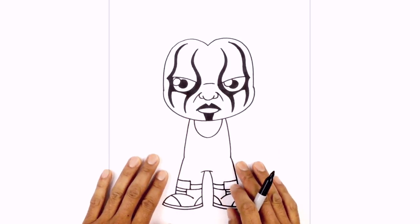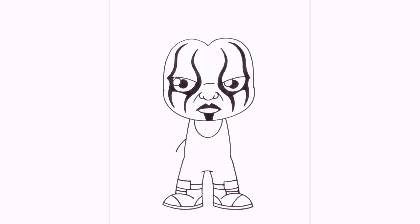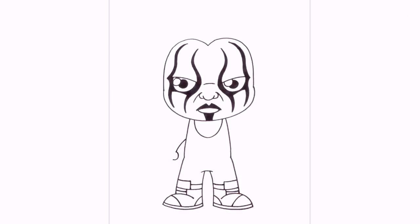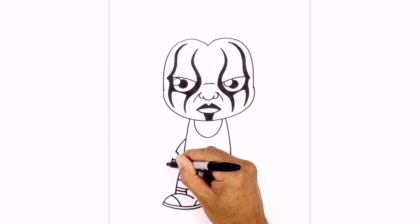Let's go back up and draw in the arms. So about halfway down the body right here, we're going to draw a curve going out for the inner part of the arm. Now from here, we're going to draw a little half circle for the thumb. At the end of the thumb, we'll draw a little bracket. At the bottom of the thumb, we're going to swirl around the bracket and go up.